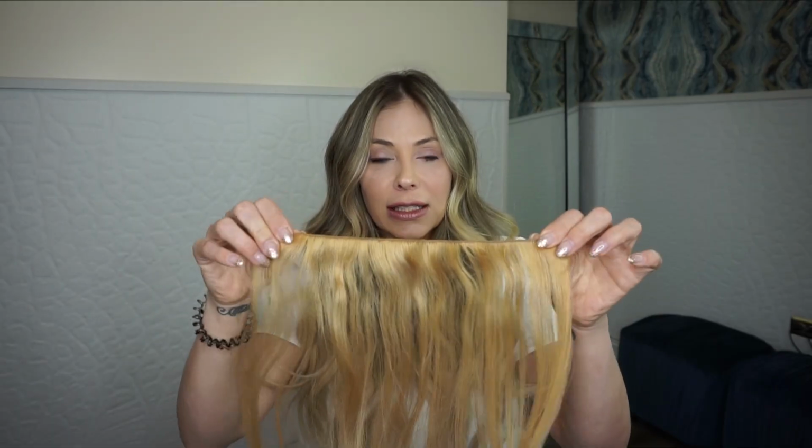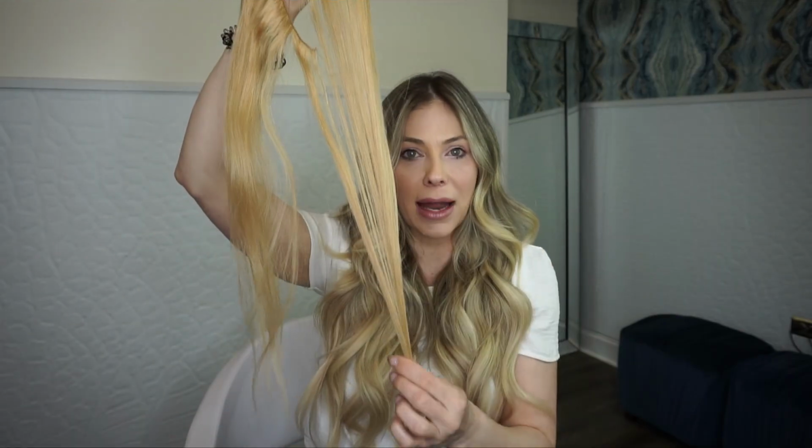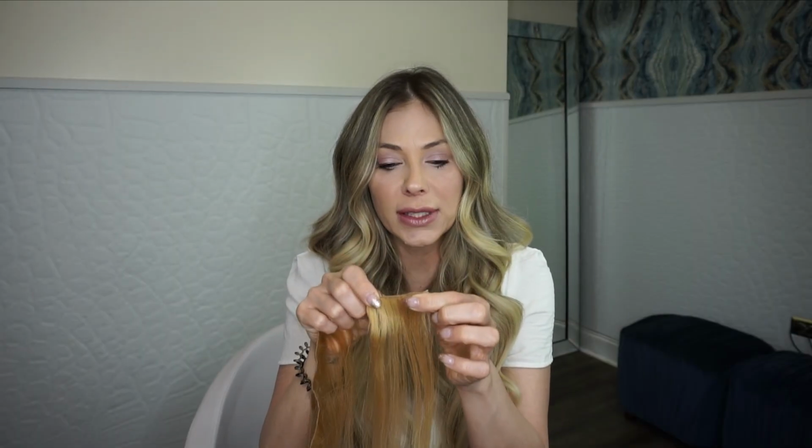So when it comes to clients coming in, we're gonna take a look at their hair. When we take their wefts out, we're gonna inspect it in a couple ways. One, we're gonna take a look at the top of their weft to see how that's looking. And two, we're gonna take a look at the bottom of the hair. And then of course, we're gonna look at the color and see if it needs to be replenished, toned, or re-rooted.